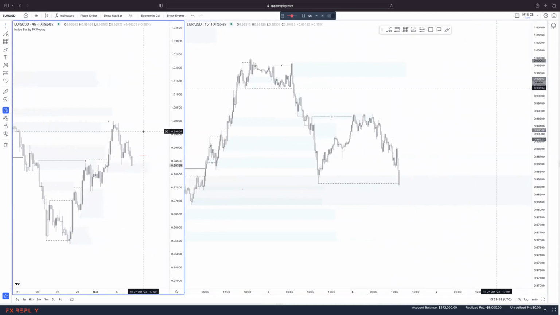So in 4 hour, we've had a failed reaction to the 4 hour demand. You can see we mitigated, tried to push up, and it looks like we're going with a failed reaction. Again, 4 hour demand had no lid, which means this could turn out to be a strong liquidation where we take this low and then price does continue in the direction. I think there was an example of that on EU a couple of weeks ago.